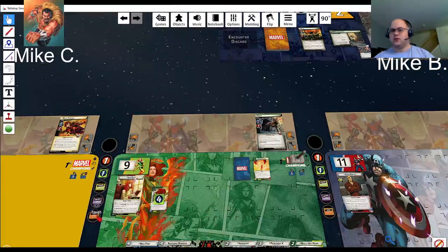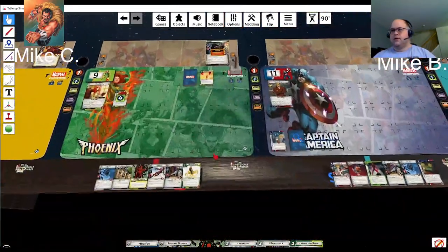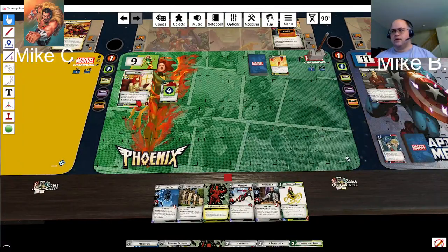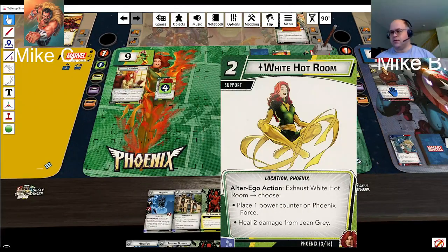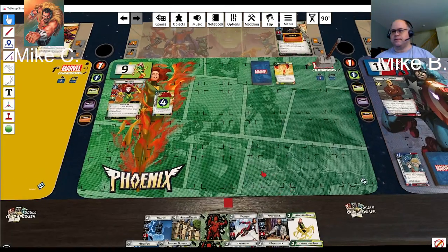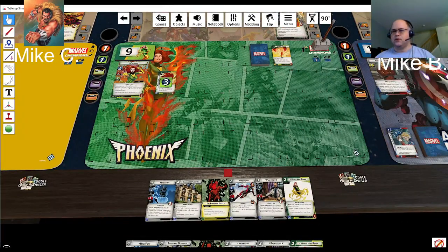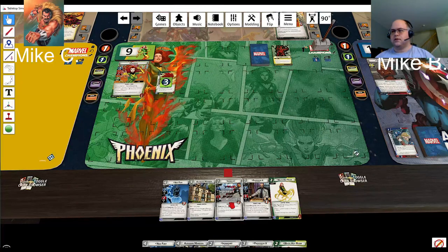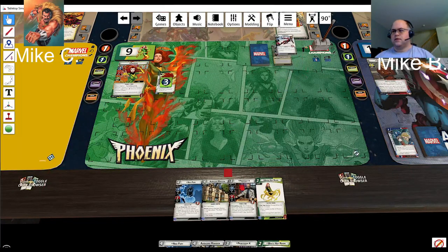So we have Garm. He starts with tough, right? So I've got an extra resource potentially if I need it. But I really want to play the White Hot Room. I feel like that card's brilliant. Because it's going to give me a Phoenix. Maybe I won't. Maybe I'll just pitch it this time through. So I'm going to use resource and get rid of Xavier.